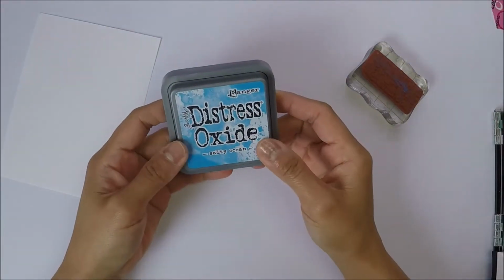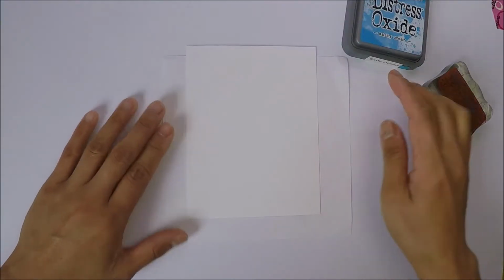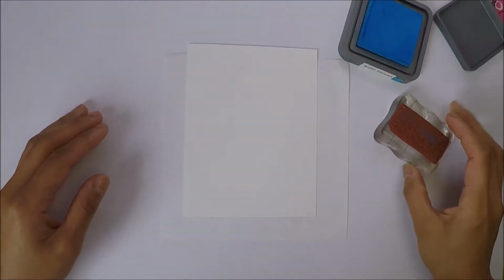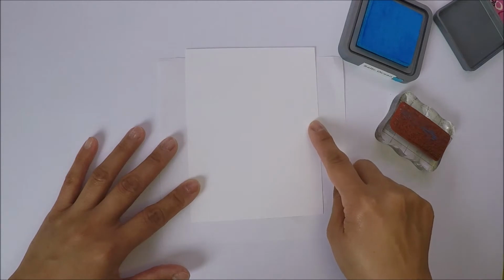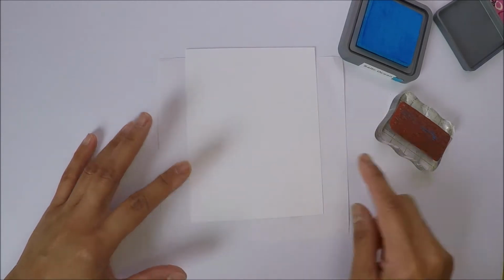I'm also going to use this distress oxide, so I'm going to stamp my water, and I just want the water to be until here, half of the paper.